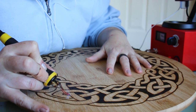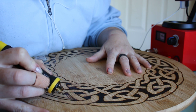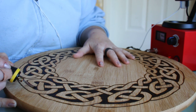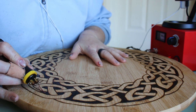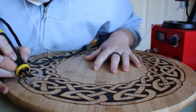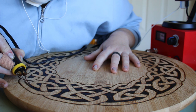Alright, so we're almost there. We're in the last little bit of background blackness now. The handle of the machine is starting to get hot. So usually at this time I would give it a little bit of a break before coming back to it, just to let it cool down. But at this stage we only have a tiny little bit to go. So we'll just finish up.